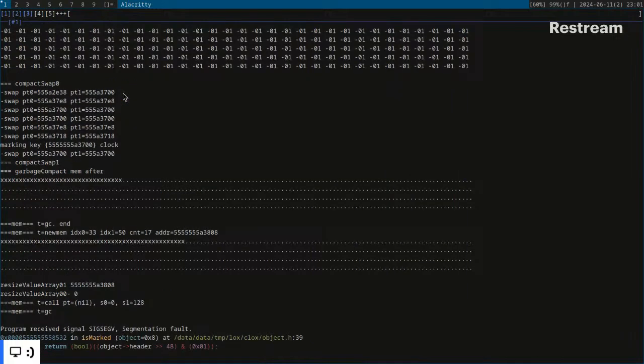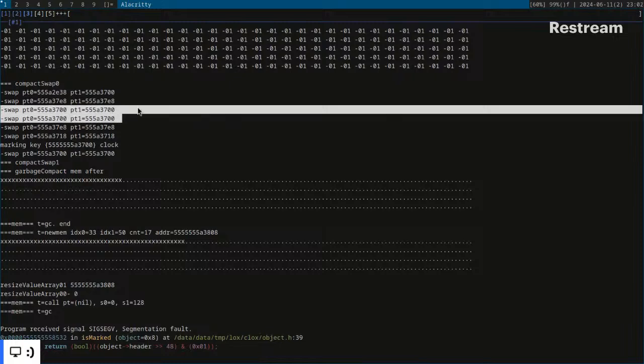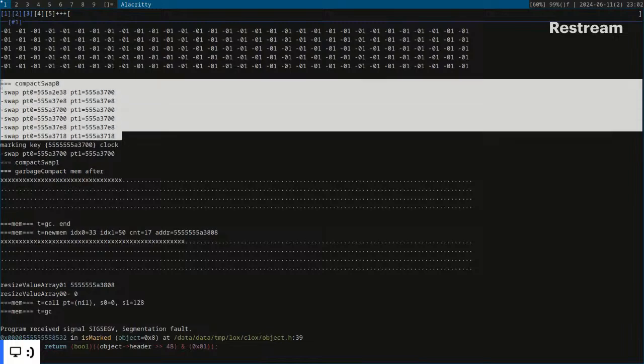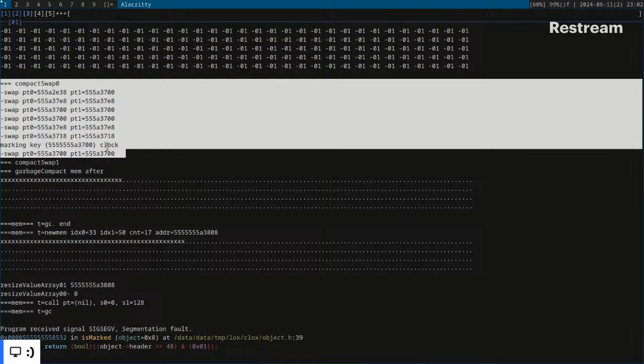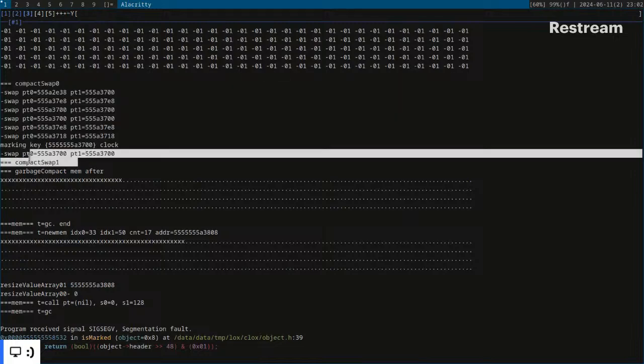So the original pointer is, that's strange, because this is a pretty weird swap table. This looks wrong.